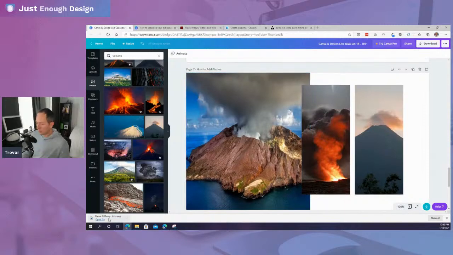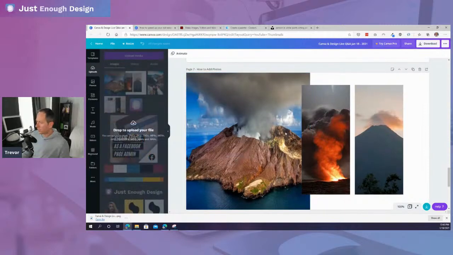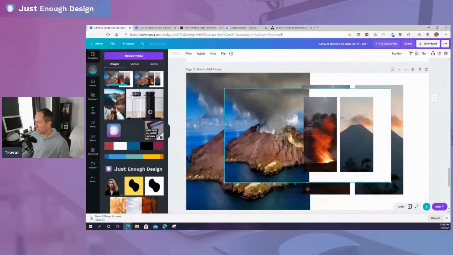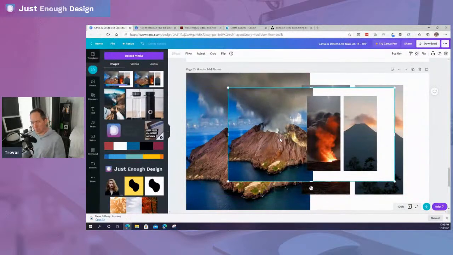And now that it's in this bar, you can save one quick step by just grabbing it from the bottom bar and dragging it right in, saving a little bit of space. So generally, if you want to speed it up a little bit, take a screenshot of it. And otherwise, download it, upload it.